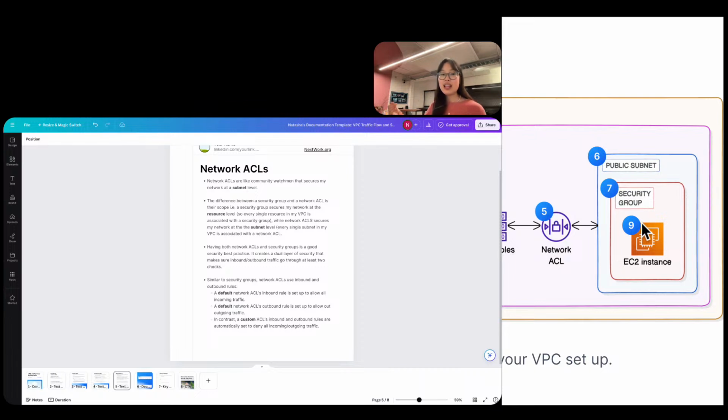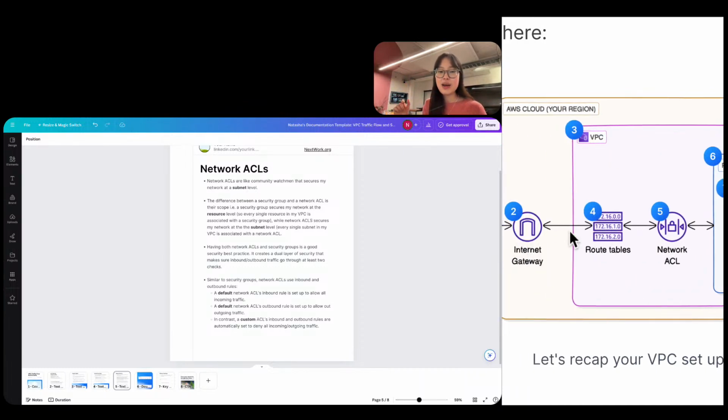Then the security guard lets this request through. This request goes through the correct port that belongs to HTTP traffic. And then it grabs the data it needs and heads its way back out. It takes all of the website files that it needs to display, that the user wants to see on the browser, and it says bye to the security group. It leaves the neighborhood. It says bye to the network ACLs. It goes the exact same route out.